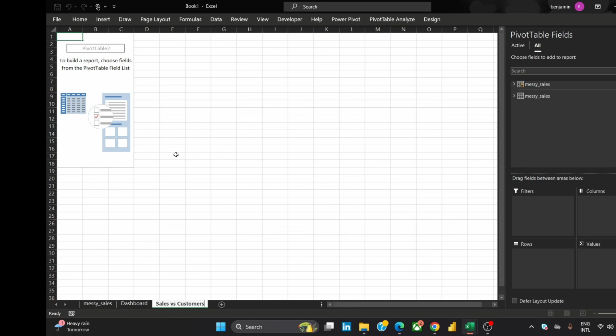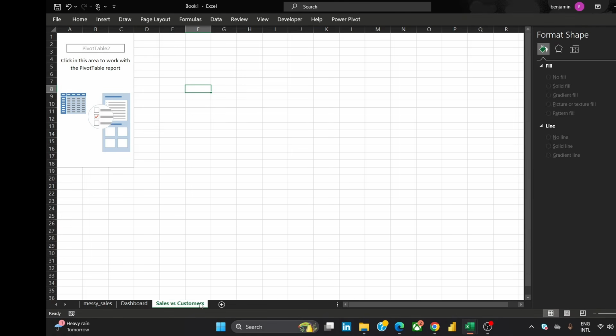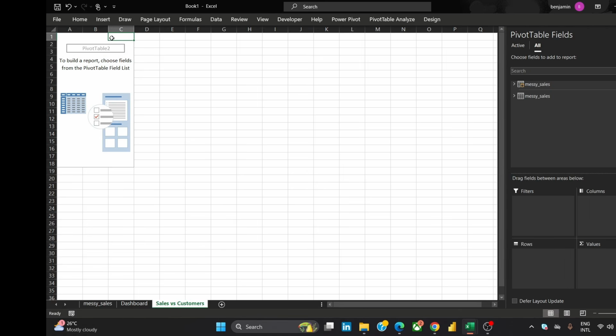Whichever name you choose is your choice. You can say pivot one or sales by customer. Now to actually visualize this, we have to click on those pivots. What are we trying to visualize? We are trying to show sales versus customers, where we have numerical data and categorical data.